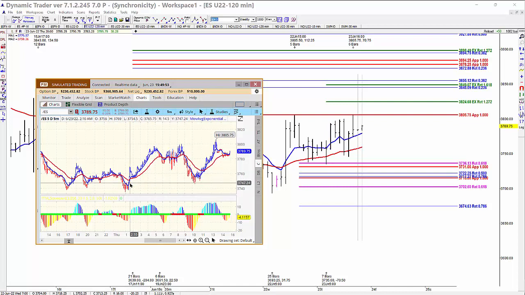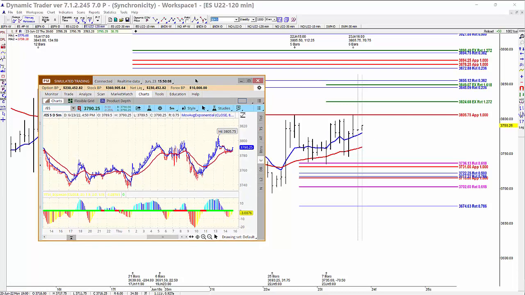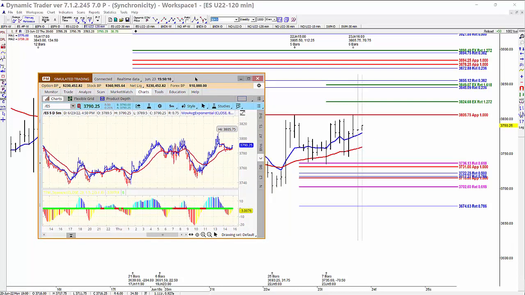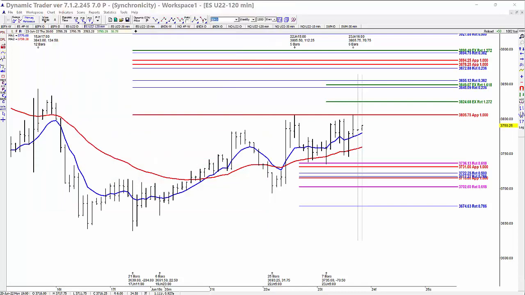The trigger would have been moving average crossover and taking out a prior swing high on a 1 minute chart or even a 377 tick chart, and then your risk is either under the low or under the zone. And then you shoot for the target. We don't always meet the targets, but you shoot for the targets and you trail stops up as you go. I apply them to highs and lows. I do not use closing prices.